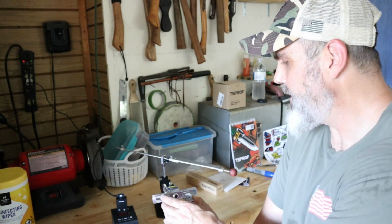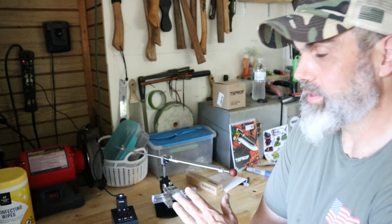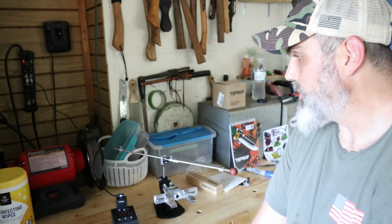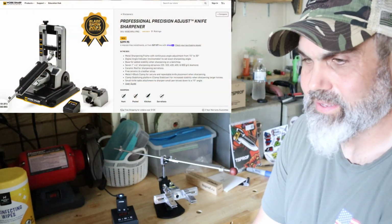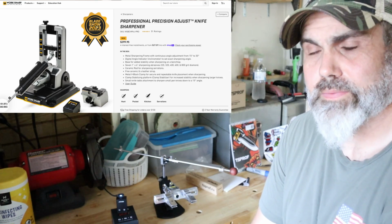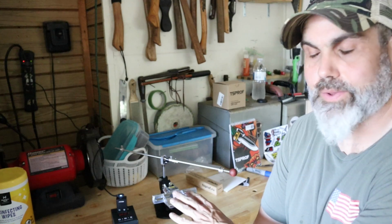I'm going to tell you, for $340 for the base system, I think you'll be fine. After what I'm seeing right here, I can't see how it's not worth it. I mean, there are other systems out there. I think the Precision Adjust Elite is over $200, and it's a lot of plastic. It's not machined aircraft aluminum quite like this.